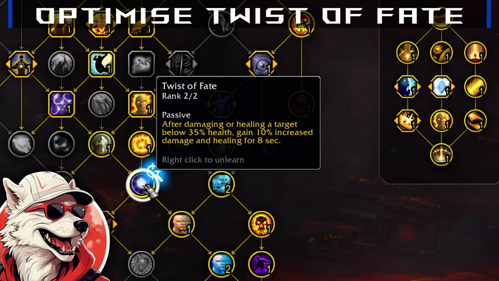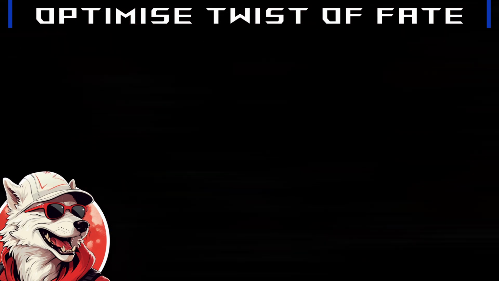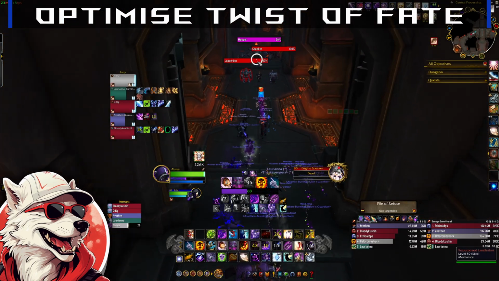And finally, and arguably most importantly from a min-maxing standpoint, do not underestimate Twist of Fate. This talent located in the Priest tree means that when you damage or heal a target below 35% health, you gain 10% more damage and healing for 8 seconds. Be aware of this and optimize it.